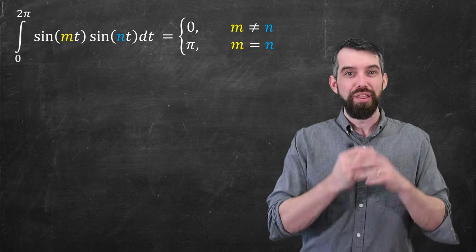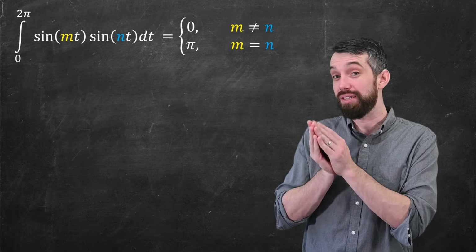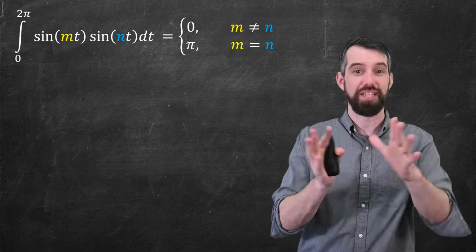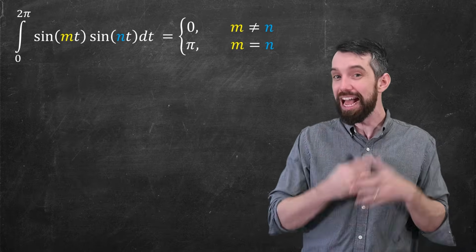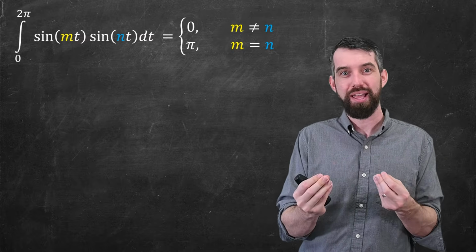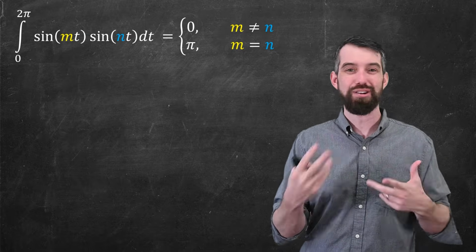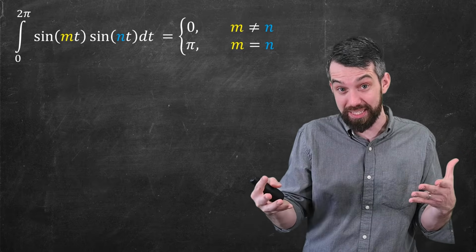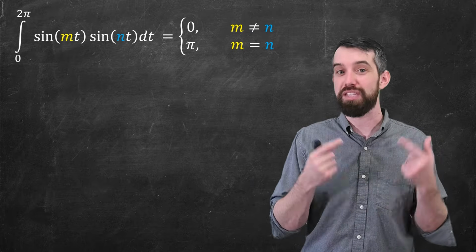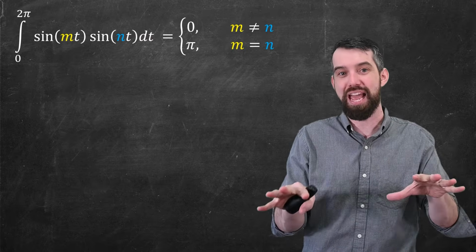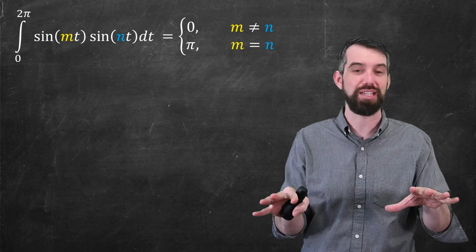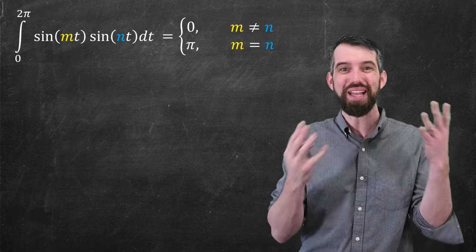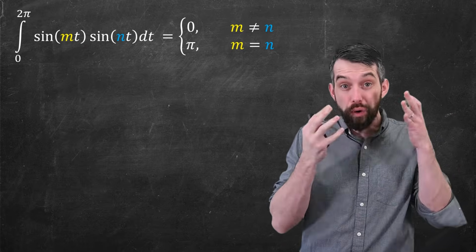If, however, m and n are different, if you try to evaluate this using, say, integration by parts, again, I'll let you do the grunt work of it, it's always 0 if m and n are different. The way I think about this is that if you imagine sines with different frequencies, the multiplication with different frequencies always exactly cancels out. It always multiplies out to something that integrates to 0. So this is one of the most important little trig identities that's relevant for Fourier series.